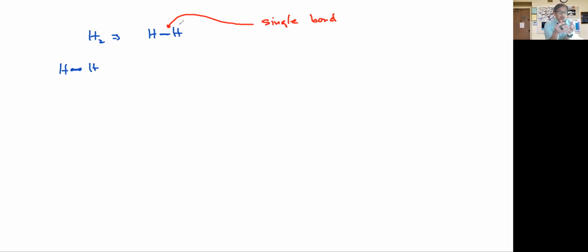But again, I will still be drawing the Lewis dot structures, and we still need to connect the dots. But for the ones that we've done already, I'm going to start drawing them this way. That's how most textbooks represent them as we move forward. So we see that diatomic hydrogen is held together by a single bond, no lone pairs on this one. So we have 1 single bond and 0 lone pairs.